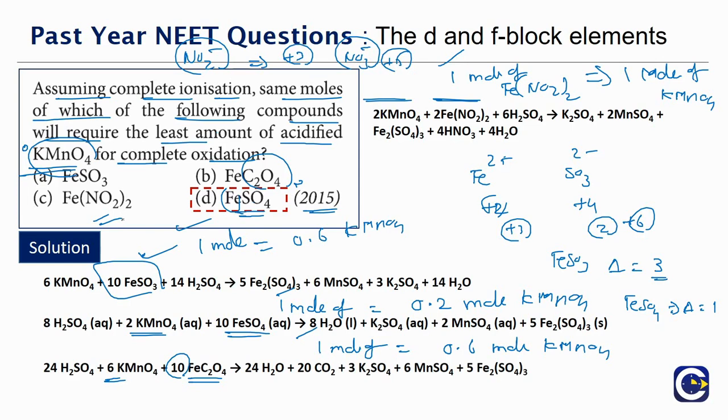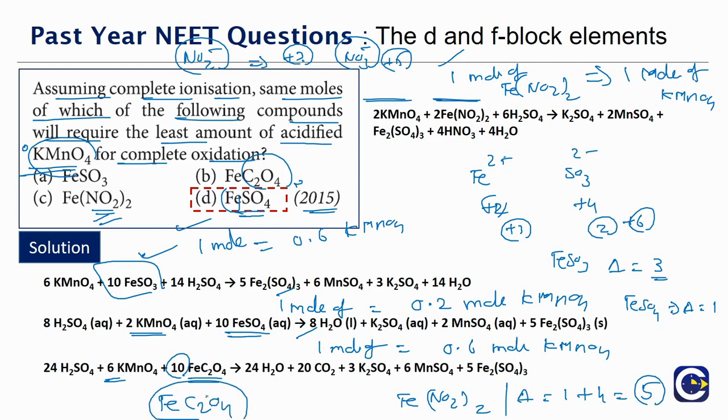Means if Fe(NO2) twice, because here we don't have one, we have 2 NO2 entities. Means in this case, Fe(NO2) twice, the total delta will be, iron will undergo change from plus 2 to plus 3, means 1 will come. Each nitrogen undergoing a change from plus 3 to plus 5 means 2 is the change. There are how many nitrogens? 2 nitrogens are there, means 2 into 2 will be what? 4. So totally delta will be equal to what? 5.